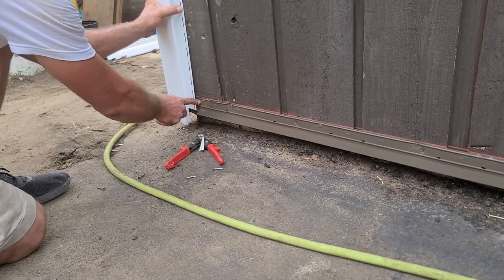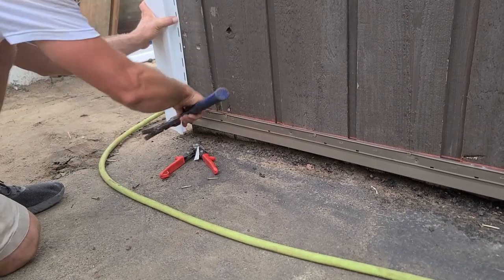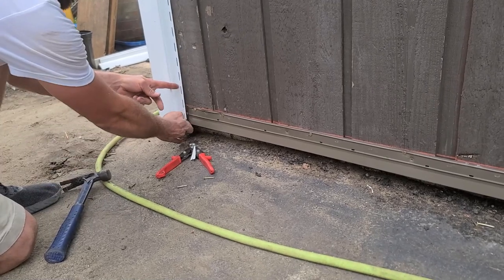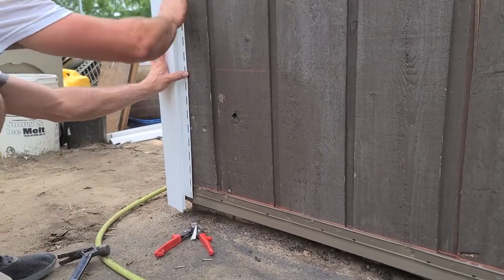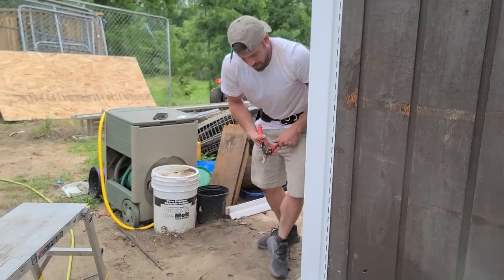And typically you want to keep your starter short of your corner because of what you see is happening here. It's not a big deal. I mean, if it ran all the way in there, that'd be an issue. You wouldn't be able to get your piece in right, but you see we're on our line right there. It's just a little bit. So I'm actually not going to tack this yet until I get this one done. Let's do that quick.